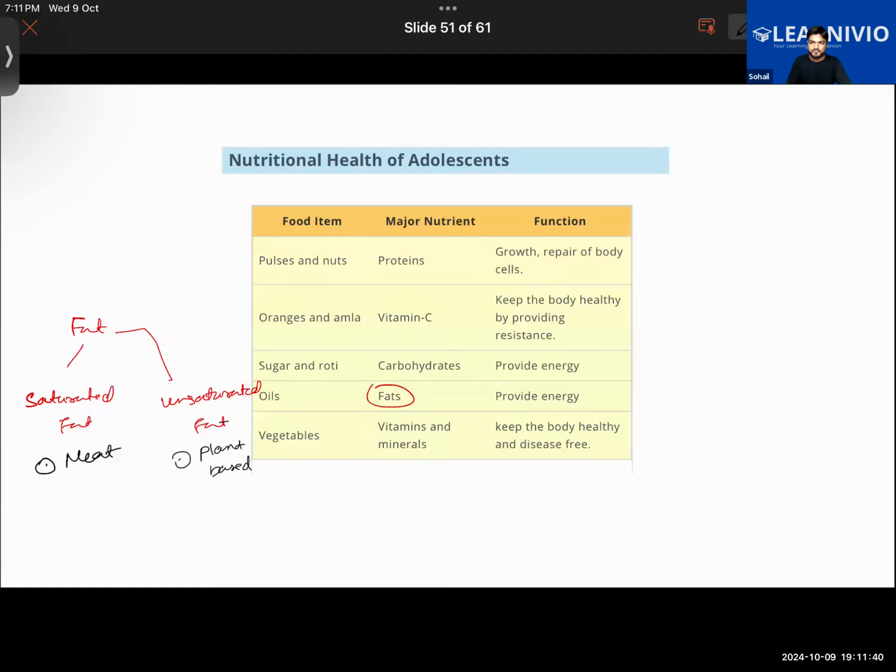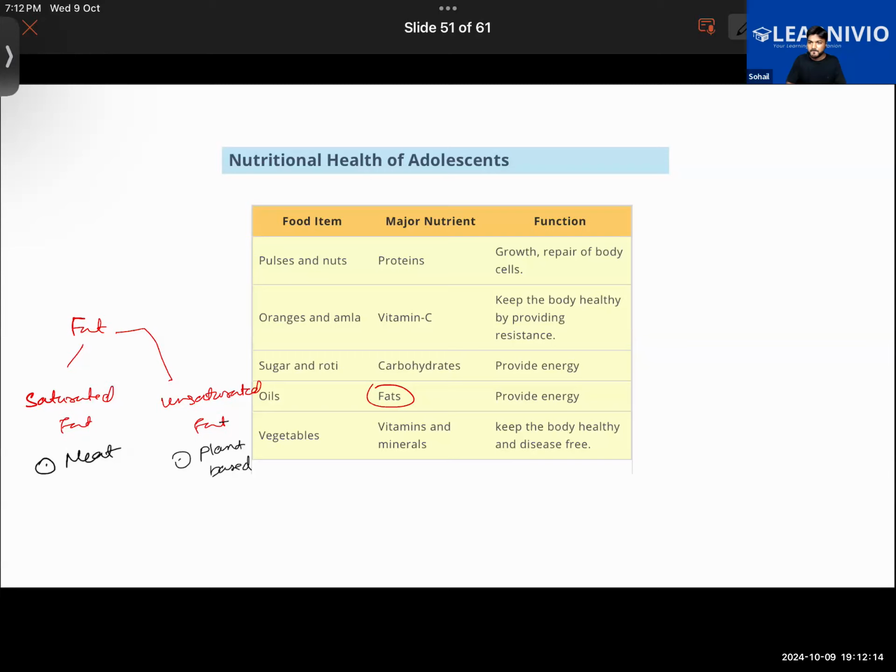Vitamin B. Okay. Vitamin D. Vitamin B2. Vitamin B1, vitamin B3, B7, B9, B12, so many vitamins. All of them together are called B complex. Vitamin B1, B2, B3, B5, B7, B9, B6, and B12. All of them are called vitamin B complex. It's a group of vitamin B.